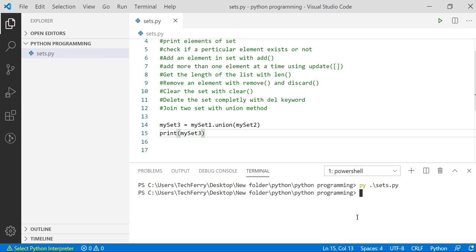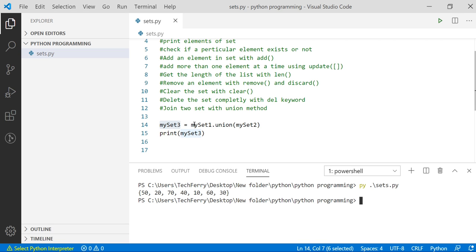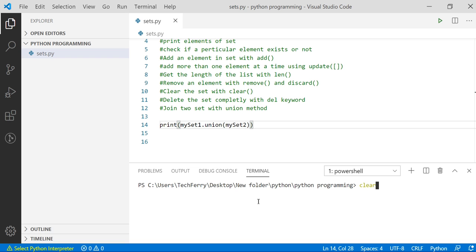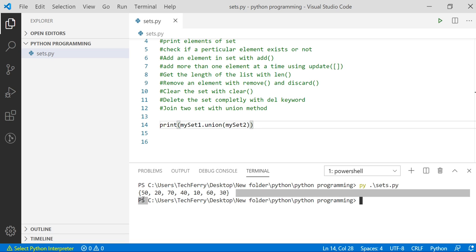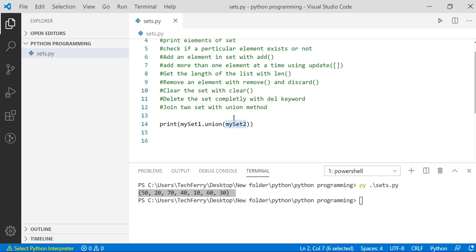Let's see whether the union of these sets will be assigned to myset3 or not. Let's run this file, and you can see that both the values have been assigned into a new set. So you can do it like this, or you can write the print function directly, and this will also give you the combined result. You can see that the output is a combination of both sets, myset1 and myset2.